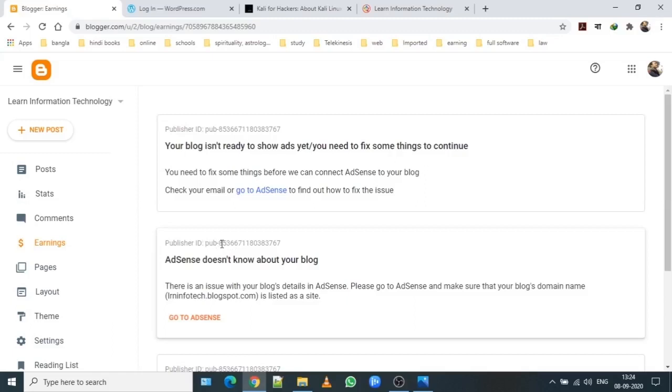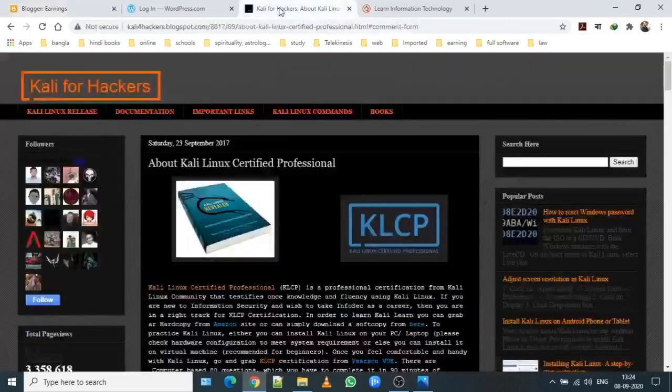Once you enter that access code, your Google AdSense will be on, and then whosoever visits your web page, whosoever reads your article, some ads are also posted over here. Whosoever clicks on your ad, depending on the duration they spend in your blog, you will get earnings to your account.